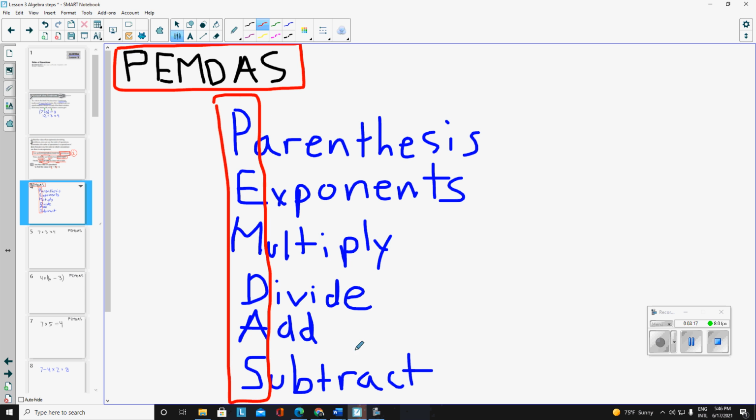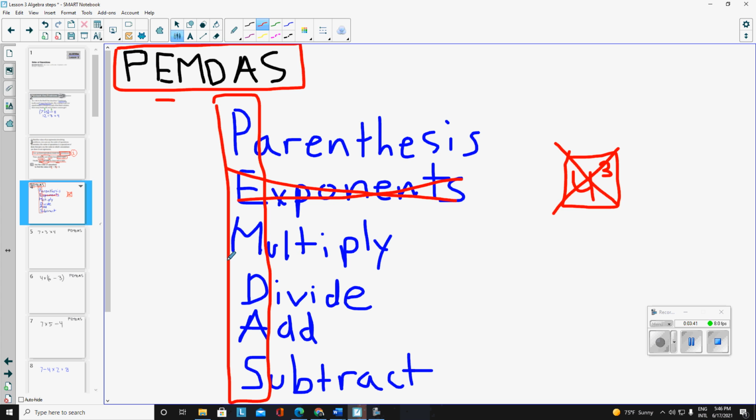So you're going to do parentheses first, always, then exponents. So if you see something like 4 to the cube, right? This is going to be the second thing you do. But you're never going to see that in 4th grade, so don't even worry about that. You don't need to do the E. PEMDAS. It sounds better with the E, though. You can just say PMDAS, but that doesn't sound good.